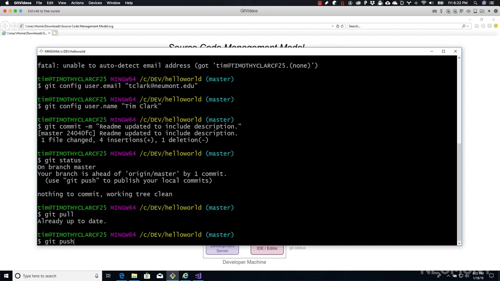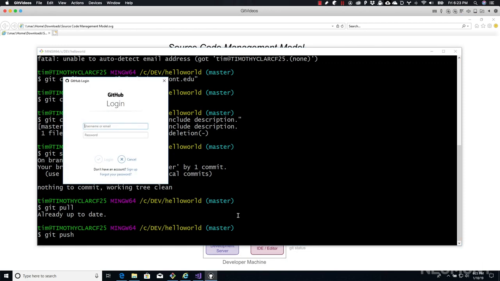So if we say git push, it's going to attempt to push to GitHub. Because we're trying to push to a project, we need to be somebody who has rights to push to the repository. We made it a public repository, which means anybody can clone it, but that does not give everybody permission to push to it or make changes to the repo. You still have to be somebody who has been approved to make changes. Being the author, we put in our GitHub email address, the one we used to set up our account, and then our password, and then we log in.